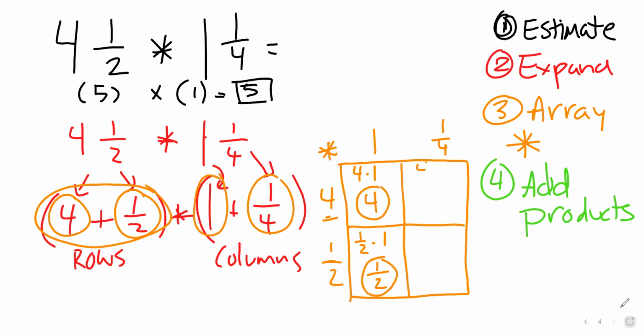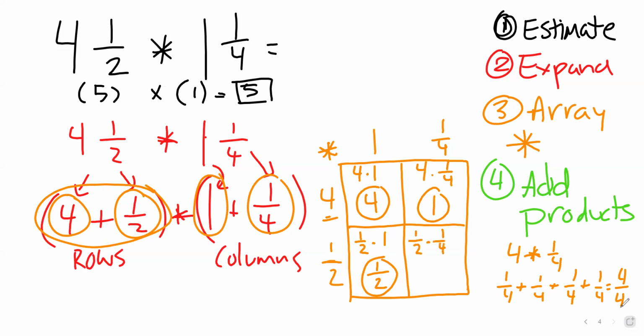Over here, I have 4 wholes times 1/4. That's going to get me 1. Okay. And if you didn't see how I did that math, that's 4 times 1/4. So that's literally 1/4 plus 1/4 plus 1/4 plus 1/4, which equals 4/4. And 4 divided by 4 is 1. And then here I'm multiplying 2 fractions. I have 1/2 times 1/4, which actually equals 1/8. Okay, so those are my parts.